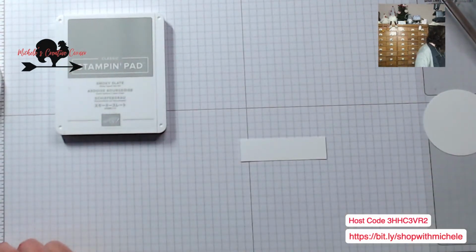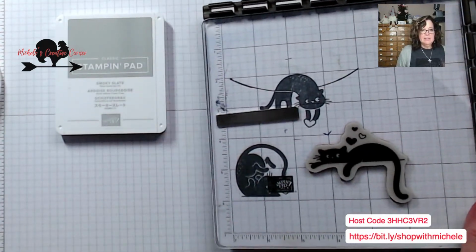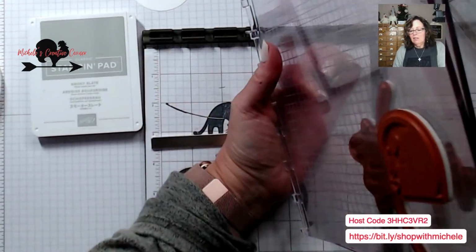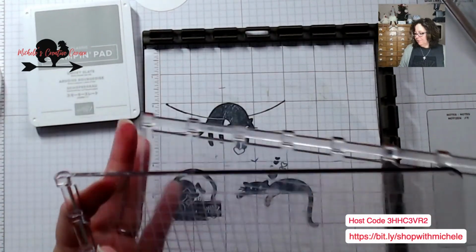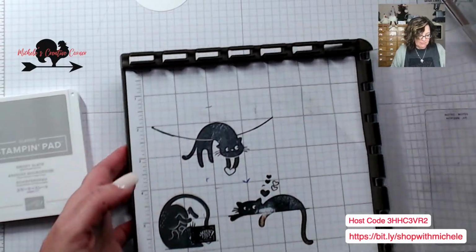All right, I made an executive decision. And once again, we will pull out the Stamparatus. All right. Well, it's not like we can't just cut another piece, another circle, if we don't like the way this turns out, right? It's just paper. Sometimes I just agonize over the silliest decisions.